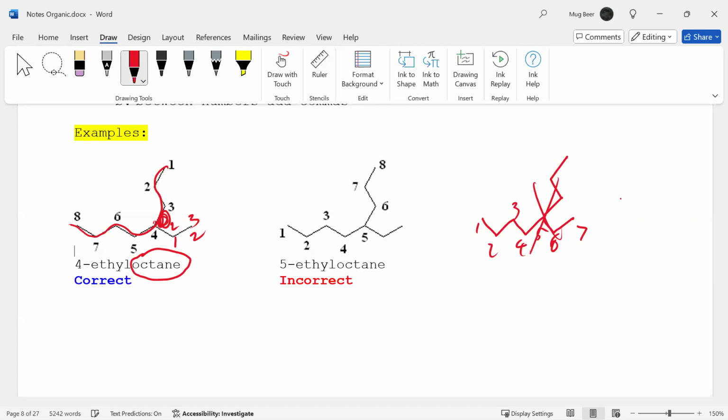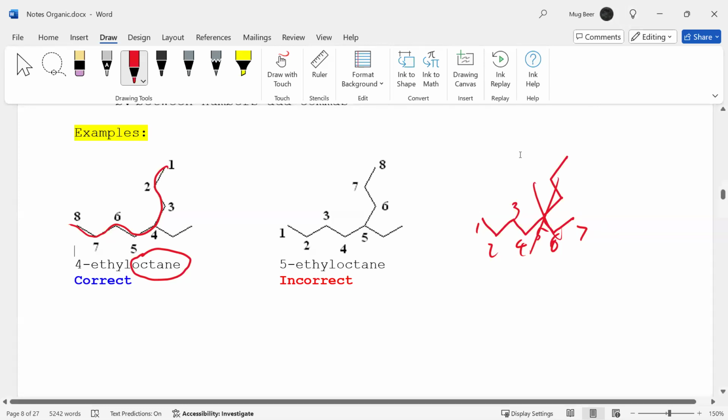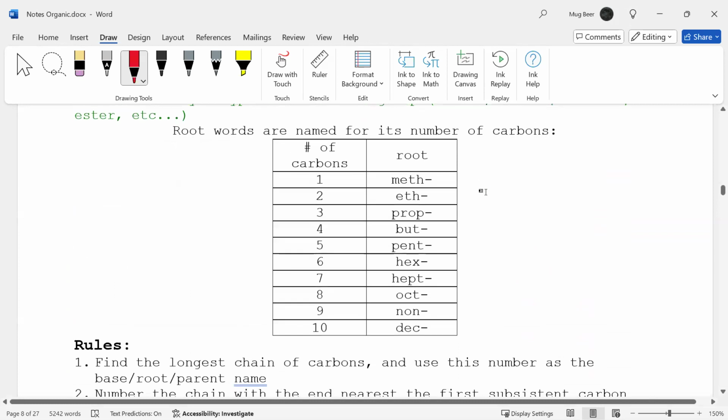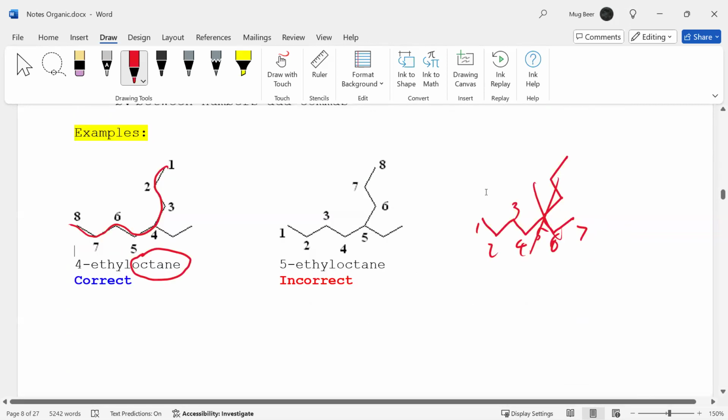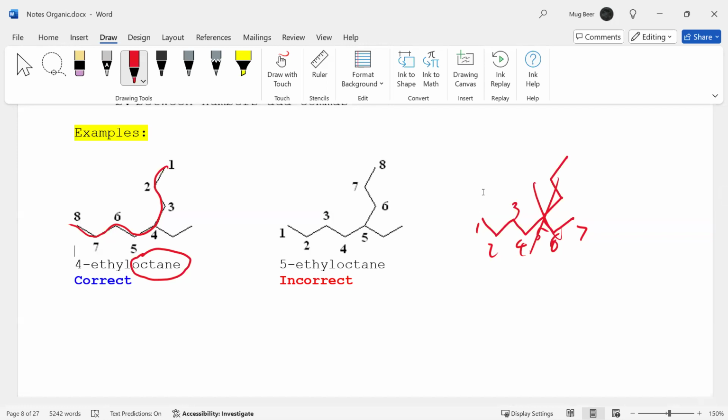So if there's only 2 carbons in the side chain, 2's prefix is what? What was 1? Meth, eth, propane. So this is a 2 carbon side chain. So then the word that you're going to use is eth. That's the prefix that you need. And for alkyl groups that are side chains, you say whatever the prefix is followed by YL. So in this case, it would be ethyl.